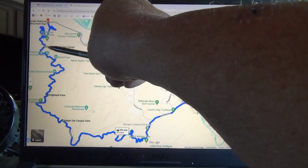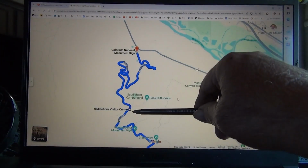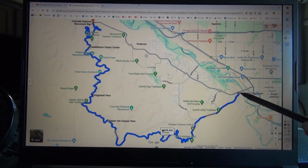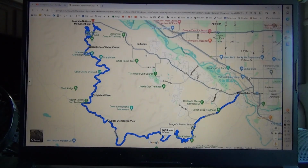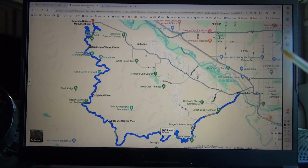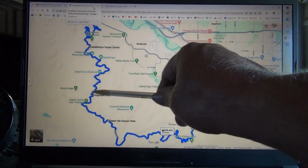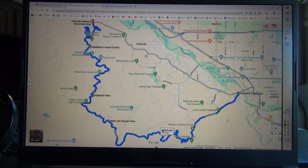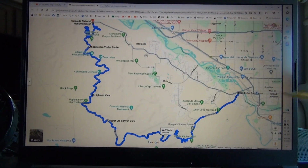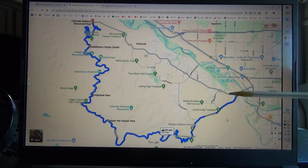And the visitor center is way over here on the north end of the park. And you can see here how jagged the road is, going back and forth and back and forth. So no matter whether you start on the southern end or the northern end, the first half of your trip is going to be going uphill, second half going downhill. The elevation of Grand Junction is about 4580, and the highest point you'll be getting to is about 6650. And if you want to get back to the point where you started, then you just take this road back. So like if you're coming from Grand Junction, coming back this way, that just makes it a loop trip.